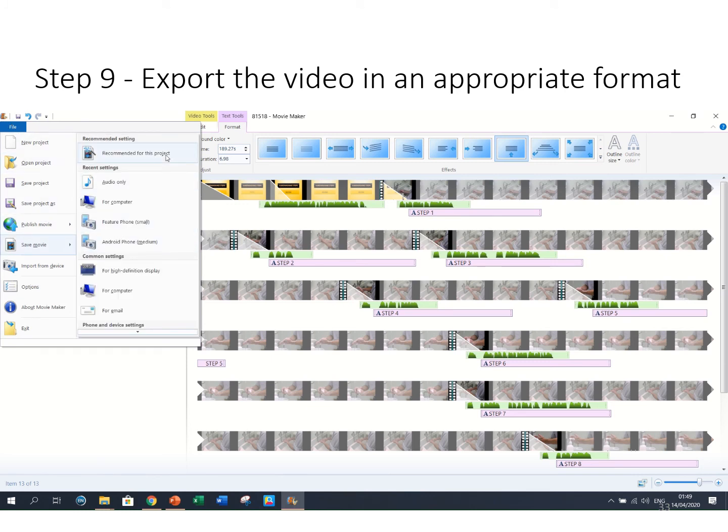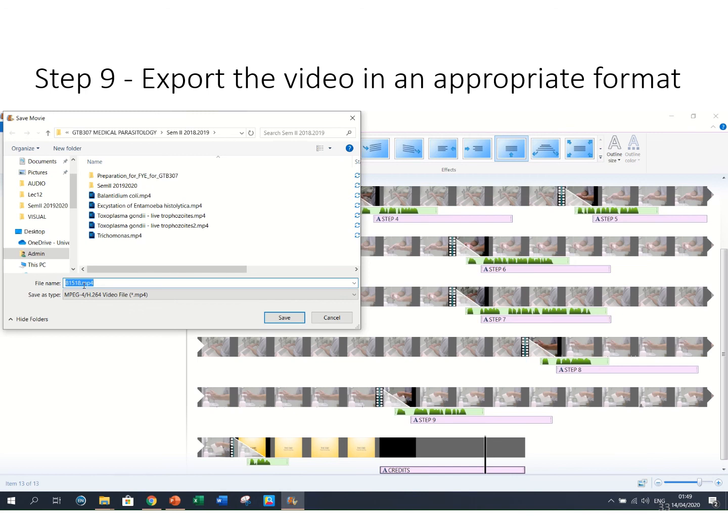For you who are using a fixed line, you can choose these options. Otherwise you can choose to export for small options like this, or for email, this one is the smallest. The estimated size for this video will be 11 megabytes. So let's try this.